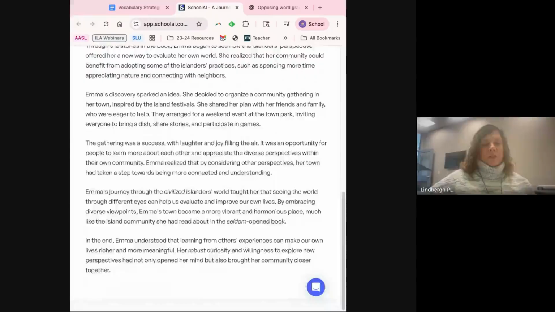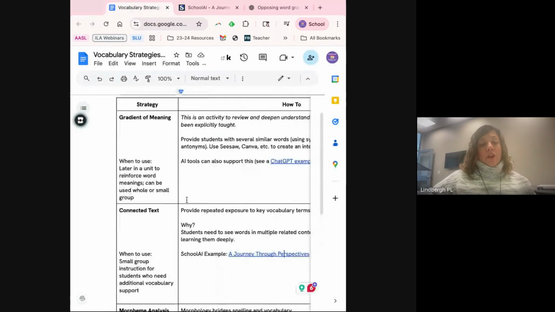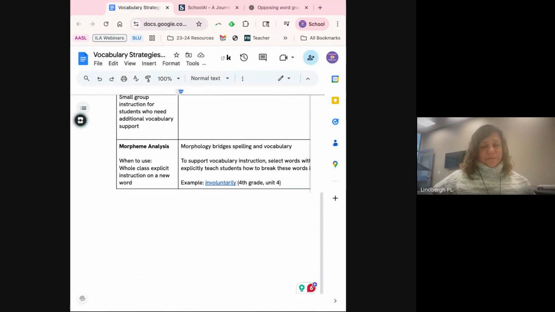Short, sweet, it's a fiction story. If it feels too contrived, the nice thing about it being AI is that you can have it do some adjustments to the text to make it feel a little bit more like you would want it to feel for the kids. The third quick and easy strategy, and this is honestly the one that I should have started with.